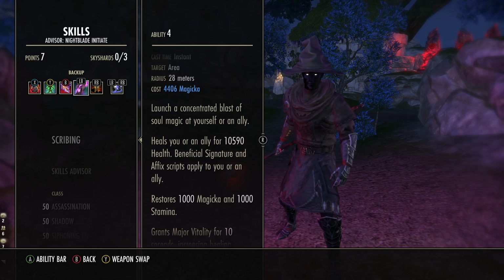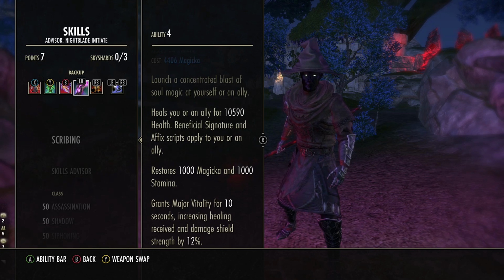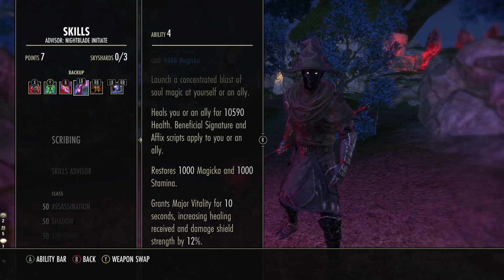The tooltip is about 800 lower. Just standing here naked for me, without any buffs, the tooltip is 800 lower than Healthy Offering. But Healthy Offering drains 1,000 health, so technically this is netting you the same healing at face value as Healthy Offering. The 2 traits that I've got on it are Druid's Resurgence, which restores 1,000 magicka and stamina, and the 3rd trait I've gone on it is Major Vitality.